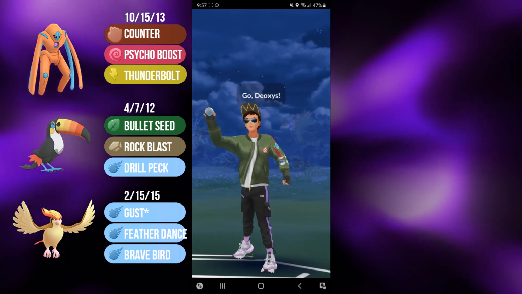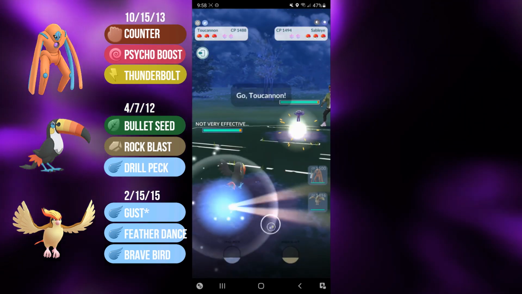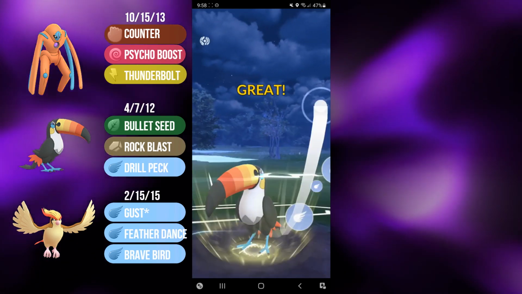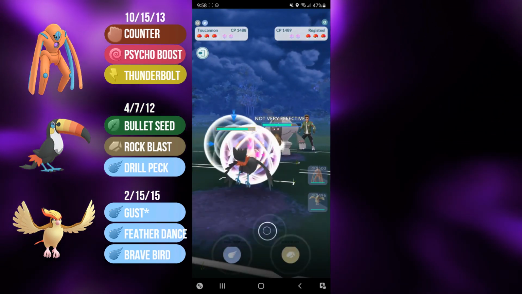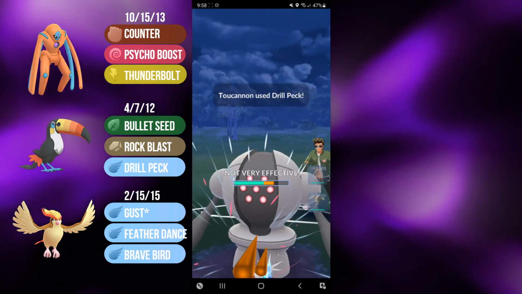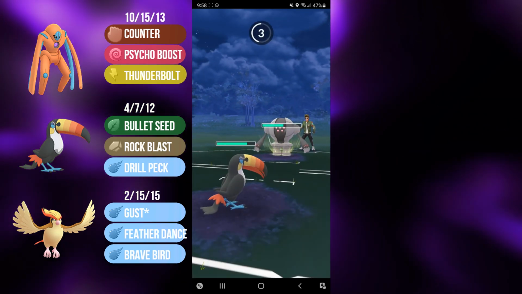And I do have one final battle that was done much later on in the evening, and we pick up the Nightmare lead. Defense Deoxys into Sableye. We save switch into our Toucannon, and again, we are hard countered as we are met with Registeel. This is a terrible matchup for us. We're forced to go for resisted Drill Pecks, which honestly aren't doing a lot of damage, whereas Zap Cannon is going to absolutely vaporize our poor Toucan.